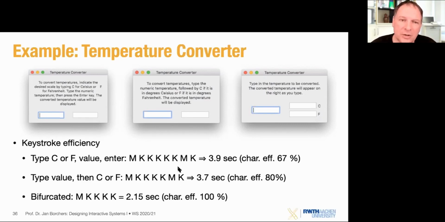Or you could say, well, I'm going to introduce a timeout that after a while clears the field automatically. Well, as you will learn in the next lecture, timeouts are evil, and they always mess up people's interaction with interfaces.